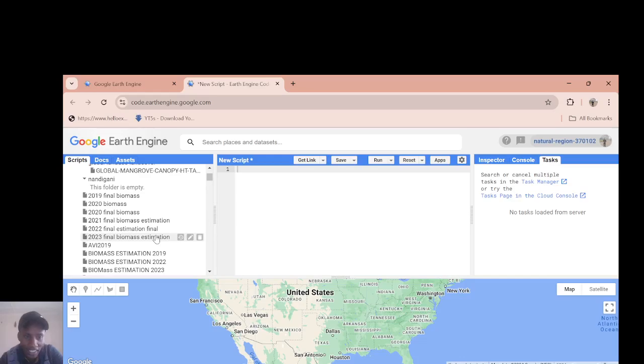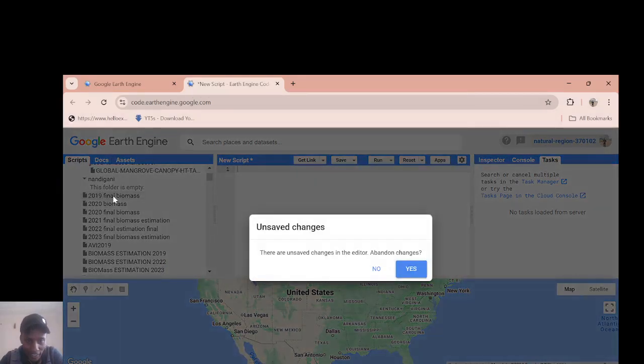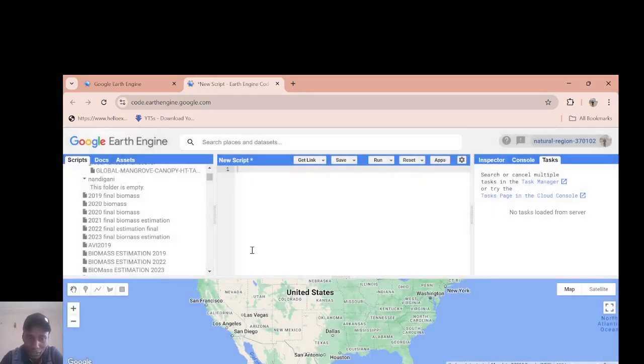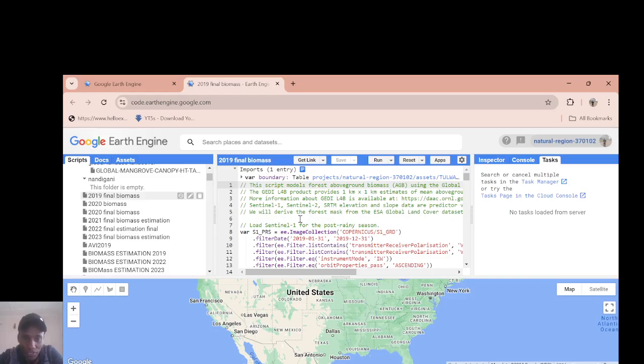So let me just show you the biomass for the year 2019. Someone will ask me why I did it for 2019 and 2023, that short span. Because I'll be using various data, let me load one so that I'll be explaining while showing. If you see that code, the code explains that I'm using one of the datasets here, the GEDI data, or the L4B. The L4B data was launched in 2018 and became operational around April of the same year.